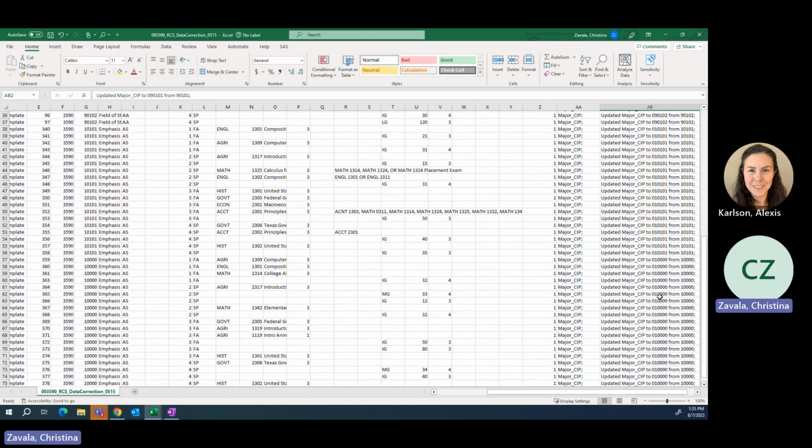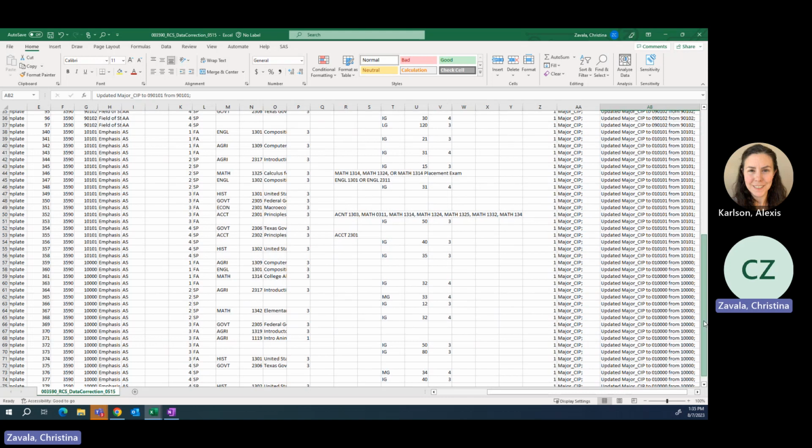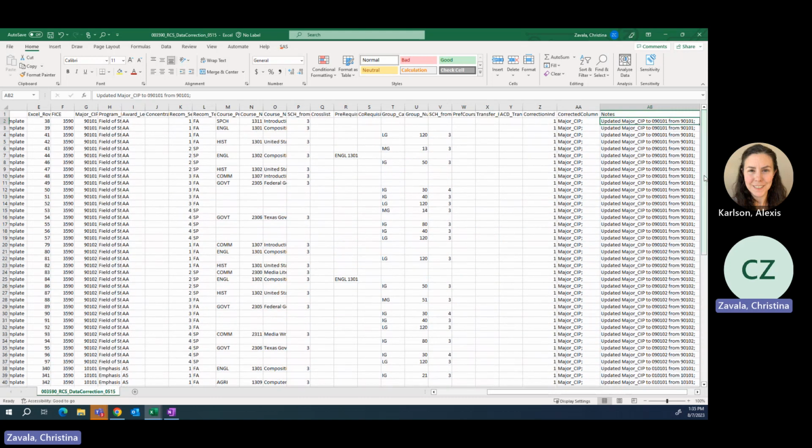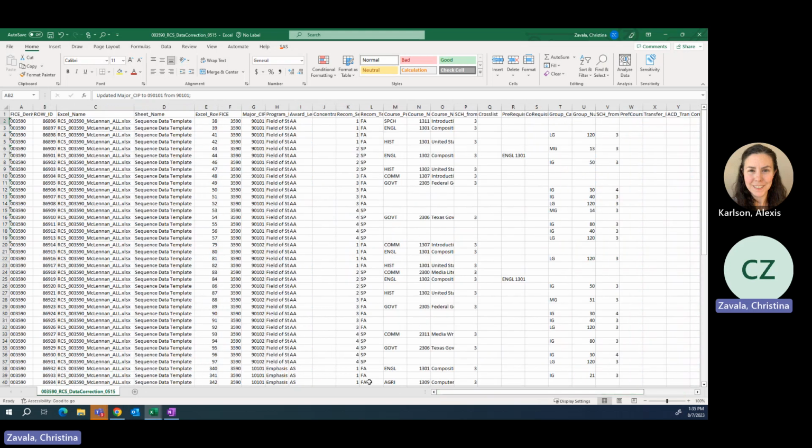So a lot of what you can see for this particular institution in this file is some relatively easy fixes of just going back to these particular program SIPs that were identified and making sure that the format is text, and that all 6 digits are registering correctly as they should be within your file.